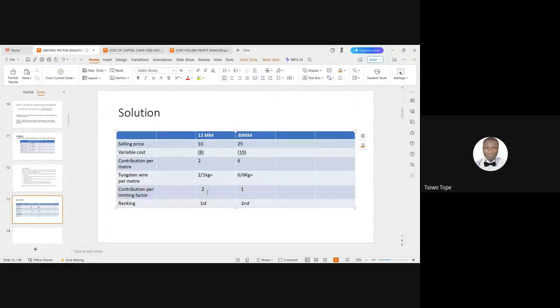Because this will give us more in terms of the limited resources compared to 30 mm hose. So we start with the production of this. Then if we have more resources that can satisfy this, we produce this. But if no, we only concentrate on this, and that will be the production plan. Any question?